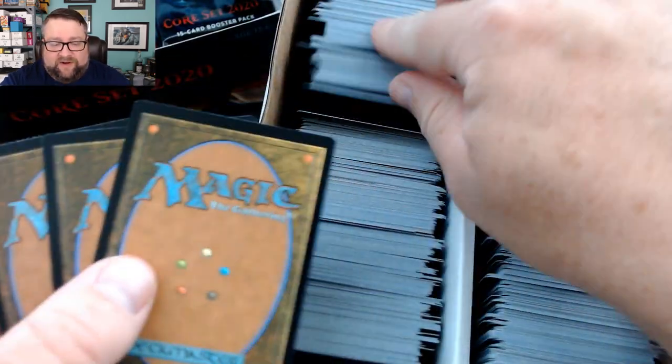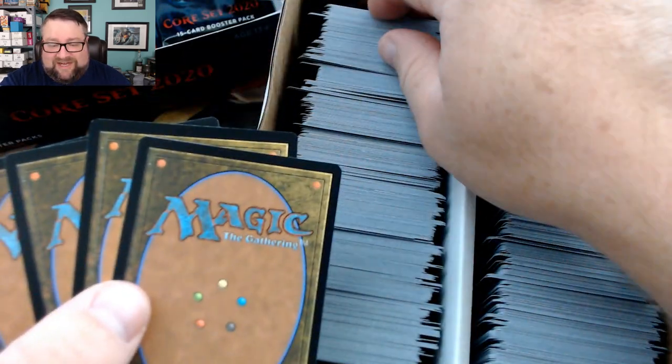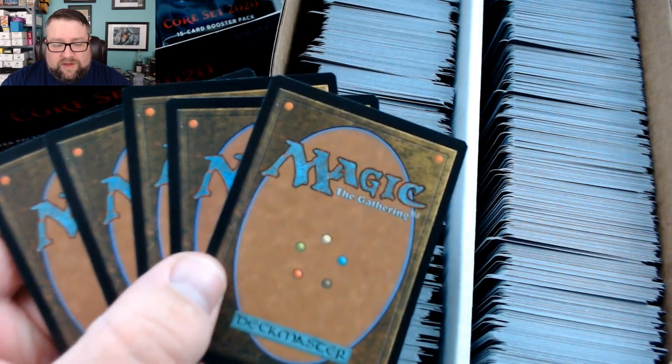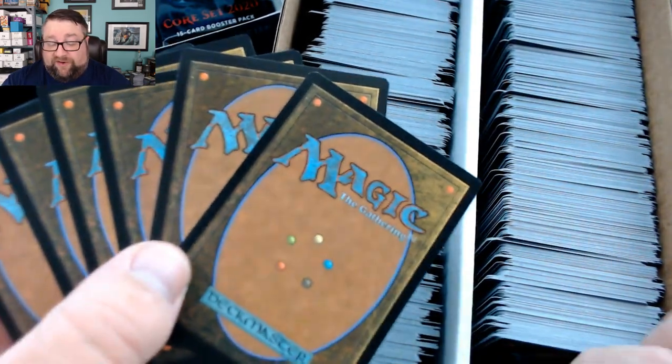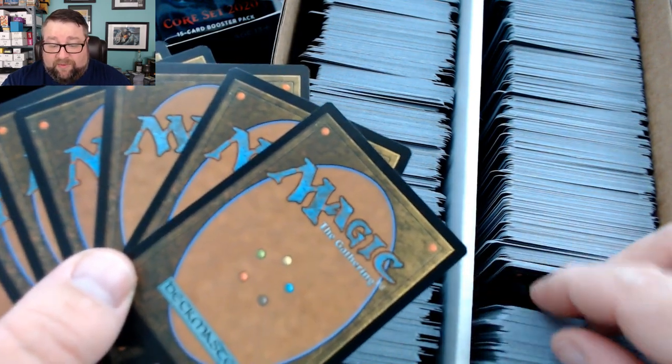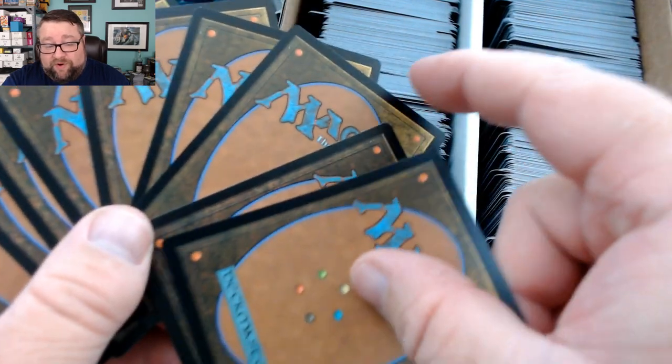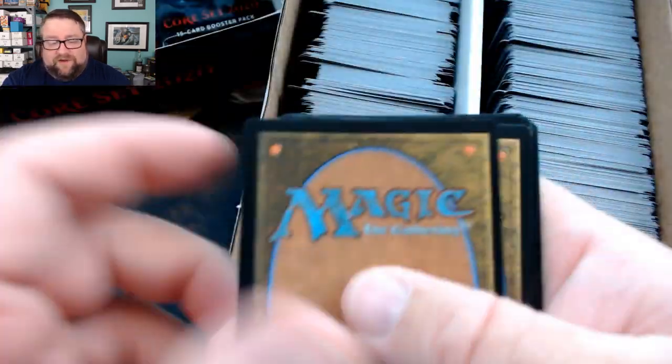So anyways, then 10 cards out of here. These are just commons and uncommons from Magic's history. Nothing super spicy in here, unless there's something that spiked. I mean, that has happened a couple times. But then we also have random foils and rares and prize cards put in here. There's lots of fun stuff. Let's see. 1, 2, 3, 4, 5, 6, 7, 8, 9. One more for MTG Hermit.